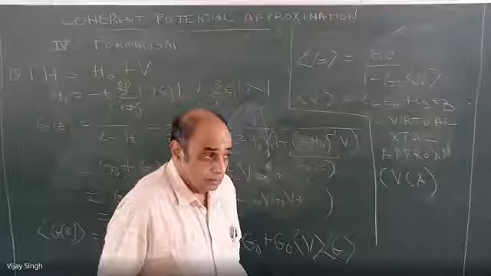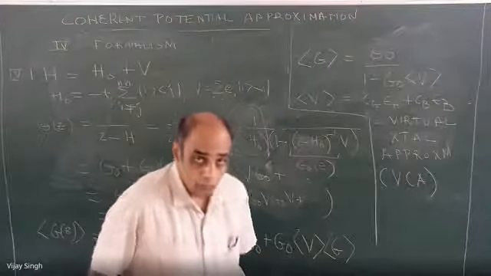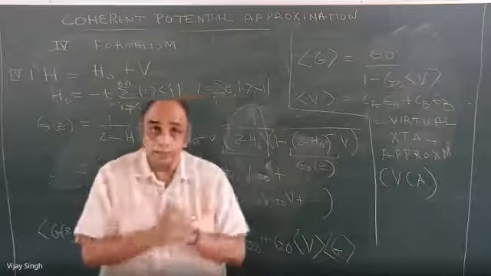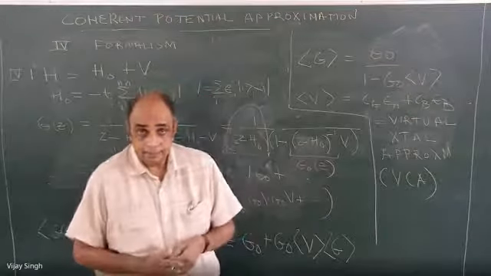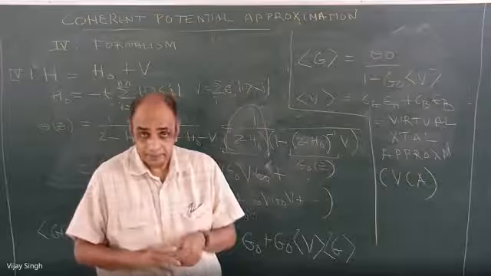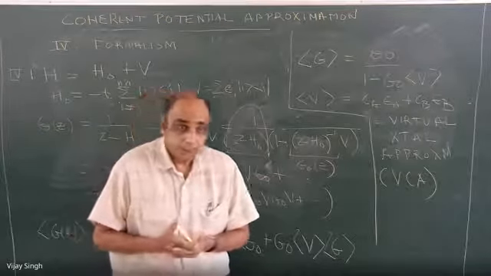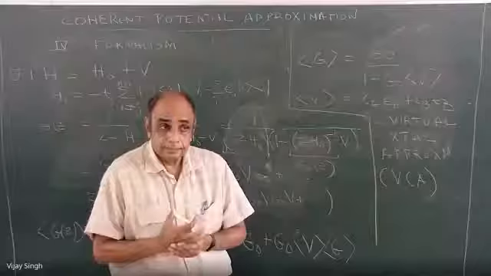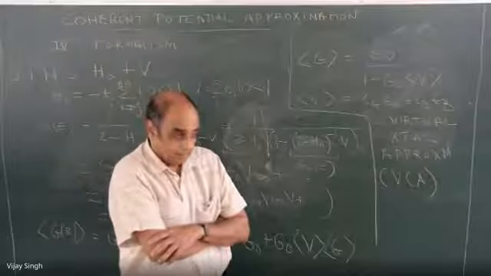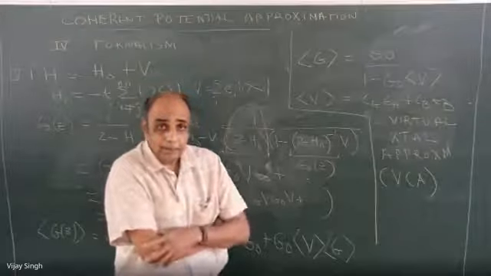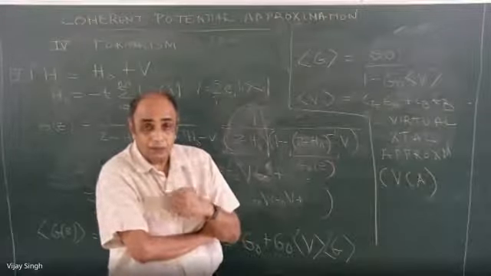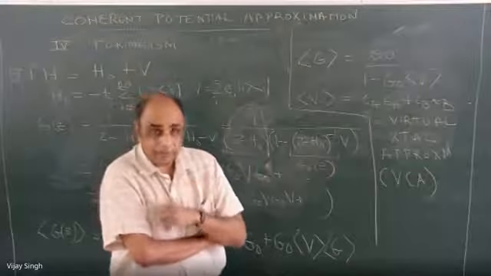Sir, not really. Under what circumstances can I take the average of the product to be equal to the product of the average? No, you can't. I'm saying if you do, then I'm saying, I'm not saying this is right. What I'm saying is you can do better than this. Taking that is equivalent to taking the virtual crystal approximation. And they're both equally wrong or equally right. It may not be all that bad, but it raises some issue that perhaps one can try and do better than this.